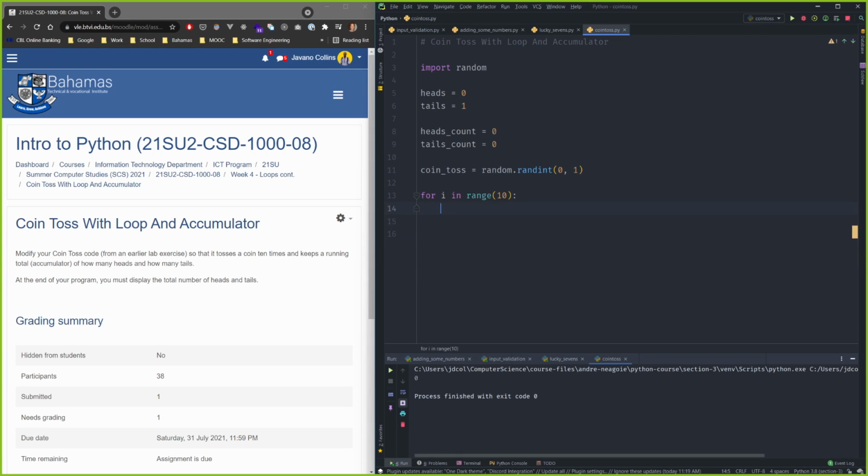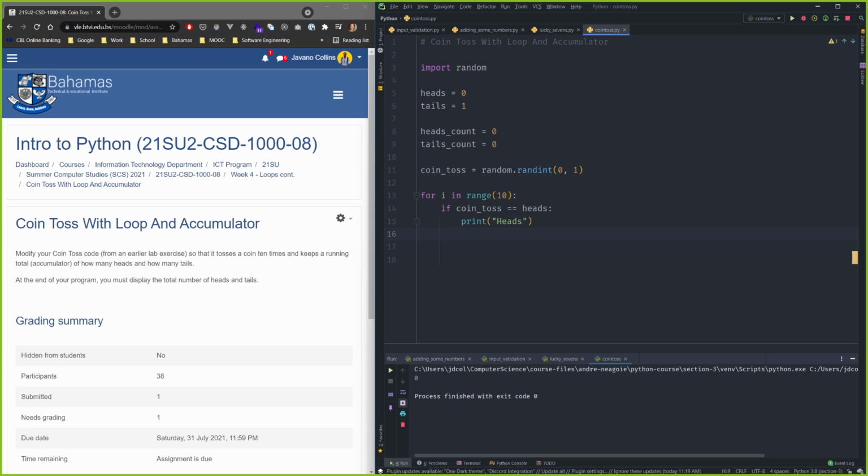Or if you just want to do it from scratch, you can say if coin toss is equal to heads, you want to print heads. And after we printed heads, we also want to add 1 on to heads count. Right, so every time that coin toss variable generates 0, we want to print heads.